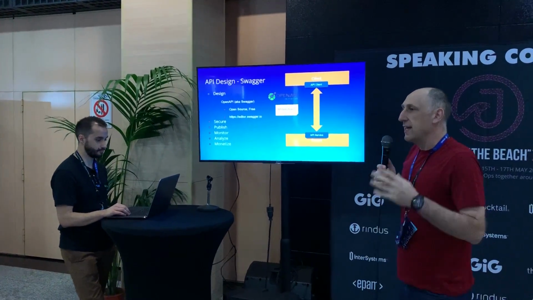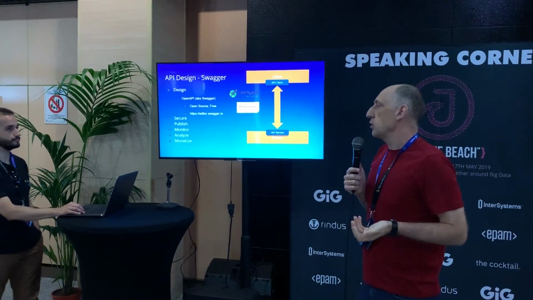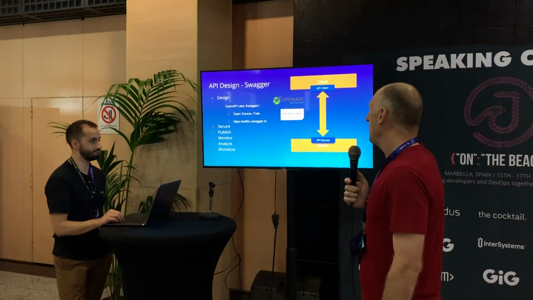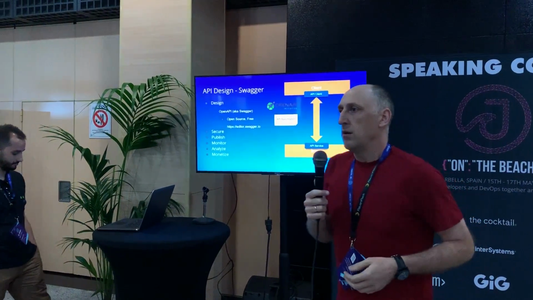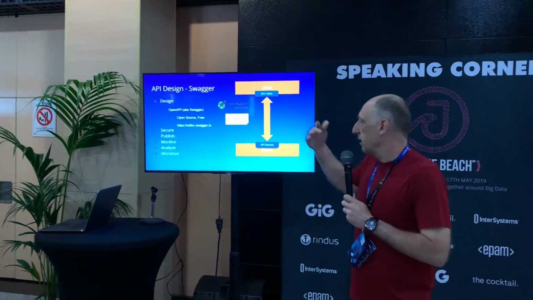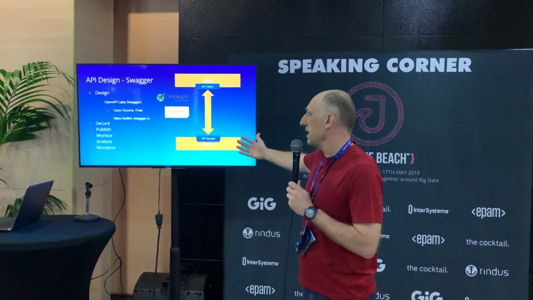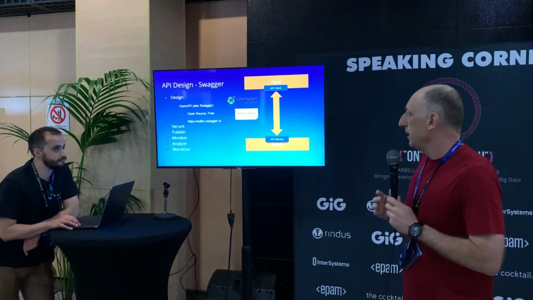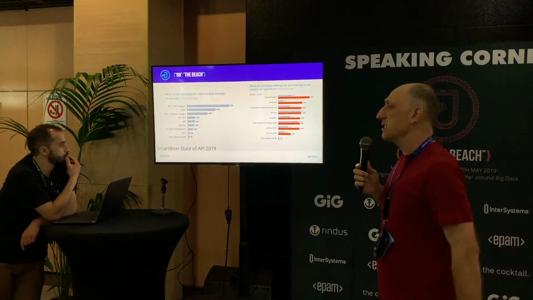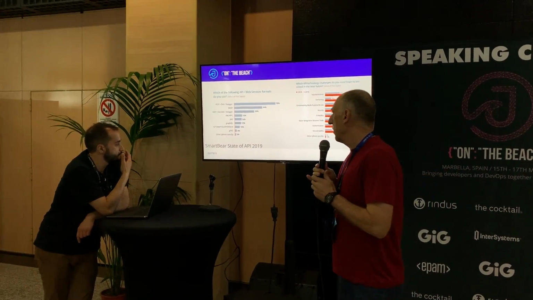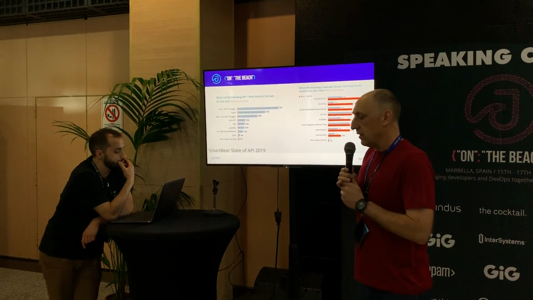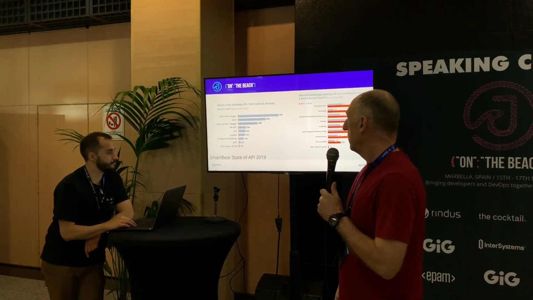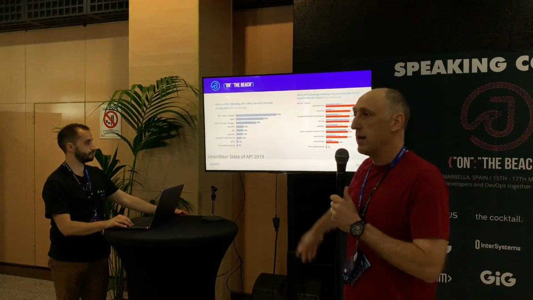Okay, so we can design with the Swagger specification in order to have the API client and the API service. The idea is to do this with automation. I mean, you can produce the API in an automatic way. Also, you can progress to secure the specification, secure the API, publish it, and so on. So we are going to be fast. This is one of the reasons why people are using Swagger. This is one of the questionnaires and statistics about people using REST, and more or less everyone is using Swagger.